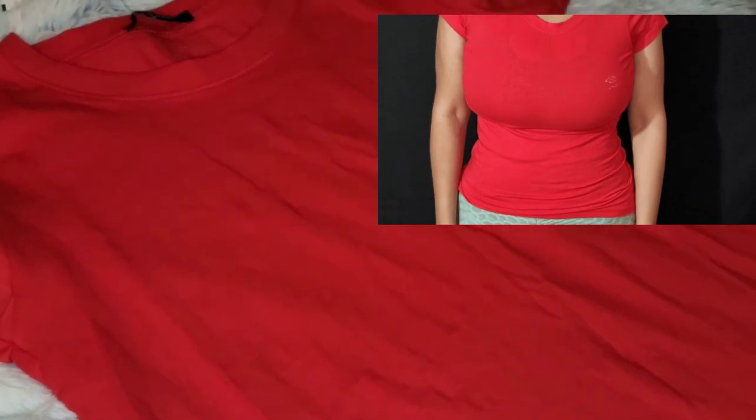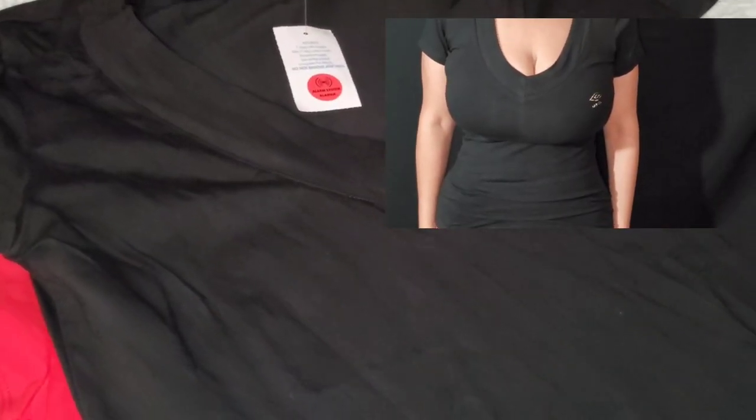And I believe these were buy two and get one for $5.99, something like that. I think if you buy two, they're $5 instead of $5.99. Oh, okay, or something like that, whatever. Then I got the black one as well, because I could never have too many black shirts. I also got one for D, because, you know, she likes to wear a lot of black. All the stuff that I got, I ended up getting for vacation. We're leaving in 2 weeks, so I needed to get new clothes, because y'all already know everything that I have fits me really big.